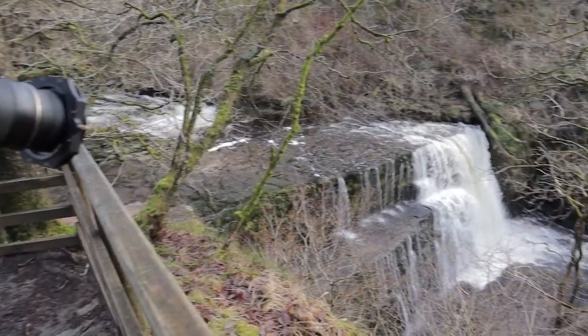I was just about to move on, and I decided that I'd just check out another possible composition. As you go down the steps that lead to the top of this first waterfall, there's kind of a viewing area about a third of the way down, and it actually gives you quite a reasonable view of the waterfall from a bit of an angle, but still above it, but not as much above as the trackway, which is just up that way. So I thought I'd have a quick look, and this image is a lot better. There's a lot less trees in the way, or there are still quite a few trees in the image, but they give probably a better border to the waterfall. So actually, I think it would work better as a composition.